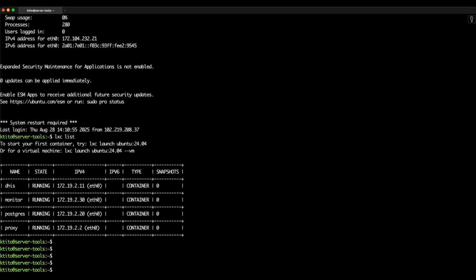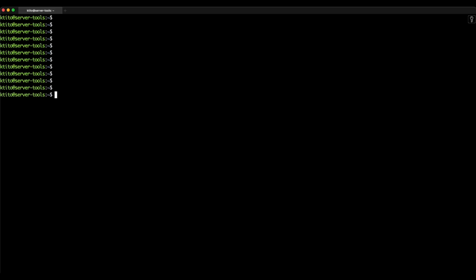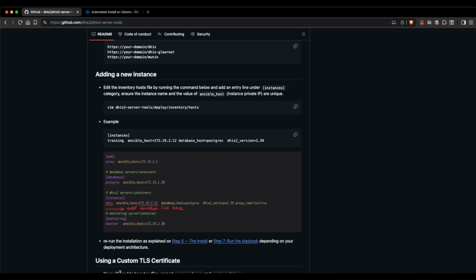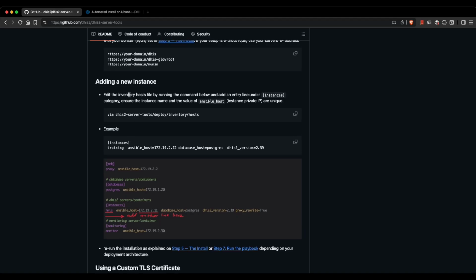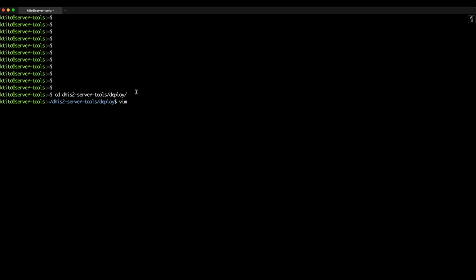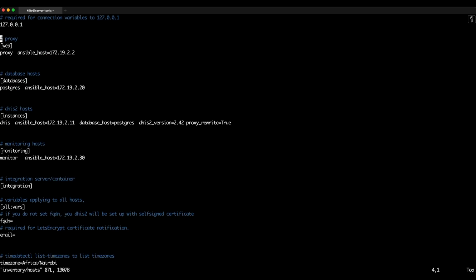So we're going to head into the DHIS2 server tools deploy directory and edit the inventory hosts file, the same way it is described here in adding a new instance: vim inventory hosts file. There's a group called instances.